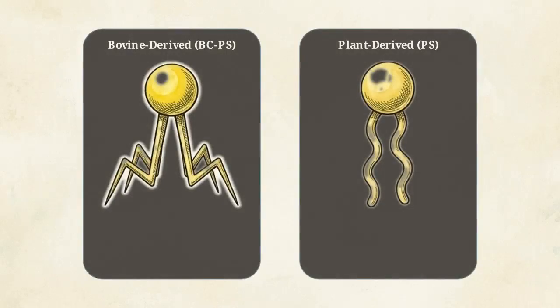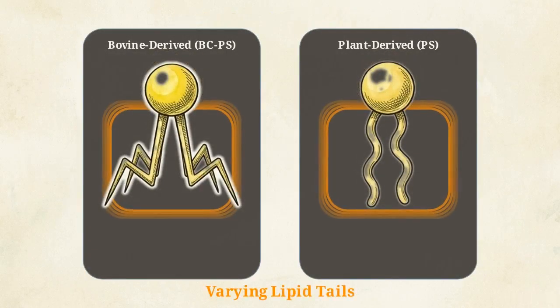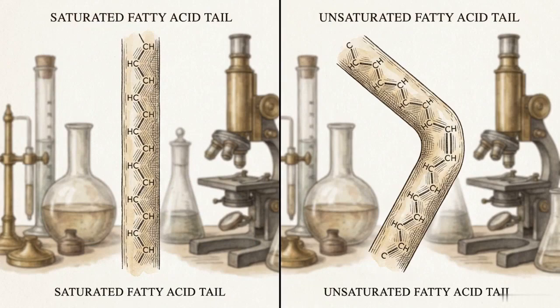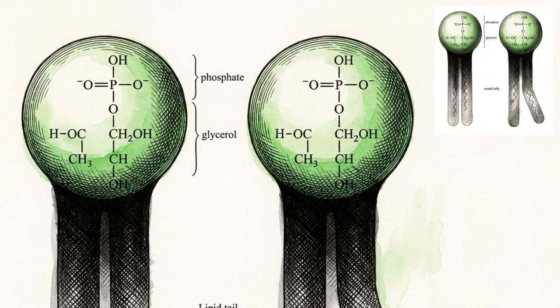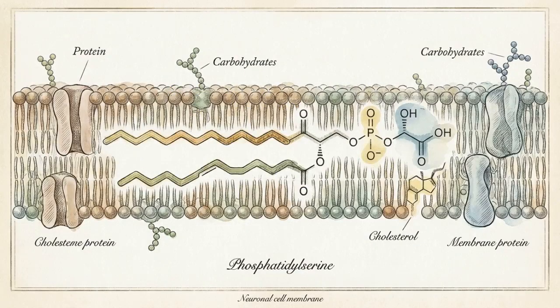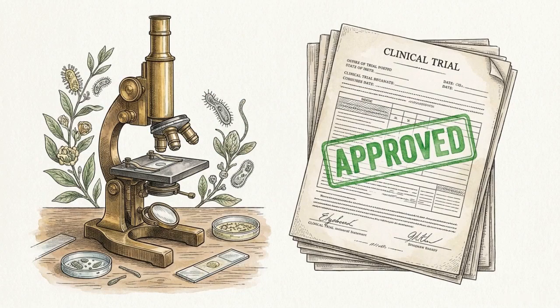This side-by-side molecular diagram highlights the structural differences between the two sources. The variation lies entirely within the composition of their lipid tails, attached to the core glycerol backbone. This brings us to the concept of biochemical bioequivalence. These variations in the fatty acid chains do not alter the core function of the molecule head. Despite differing origins, modern plant-derived PS interacts with the human neuronal membrane in exactly the same way as the historical bovine extractions. Surviving the prion crisis confirmed the clinical value of the molecule, forcing science to engineer a safer, infinitely scalable plant-derived alternative.